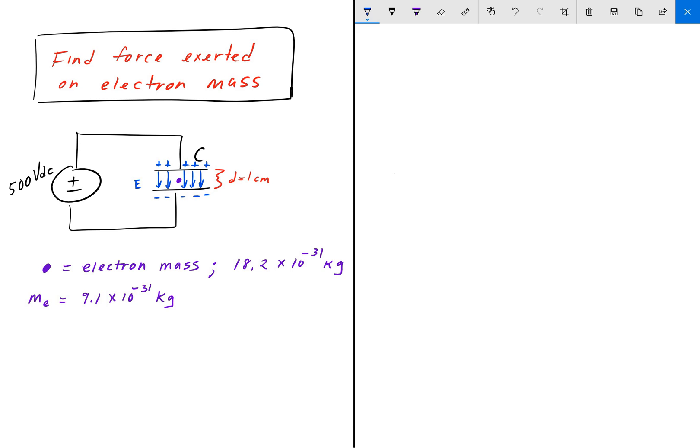Based on the formula we got from the handbook, force is equal to Q times E. But we also saw that E is just voltage divided by this distance between the parallel plates. So that's Q times V over D.